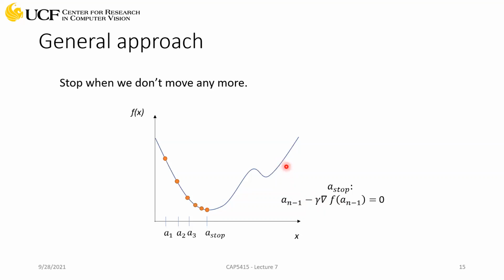Now, there are some drawbacks here because you might have started at this location as well. Then you might have ended at this local minima, which happens a lot when you train your network. But if it's not a very big dip here, depending upon your step size, you might just cross this. You might have jumped directly from this to this point and then keep going. Of course, it's hard to say what will happen, but that's something you should know, that you can even end up with local minima.